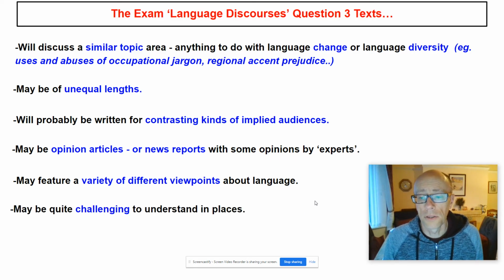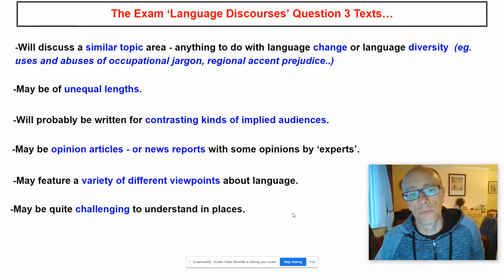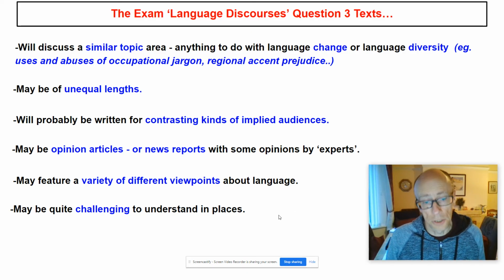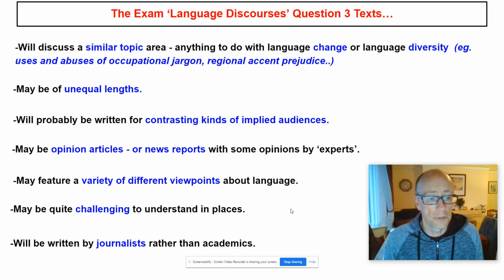Be warned as well that, in the heat and sweat of the exam situation, you might end up with quite challenging texts. In the past, they love taking, for example, articles from the Guardian newspaper, a left-leaning broadsheet newspaper, and don't expect to be able to just pick it up very easily. There'll be all sorts of pragmatic things going on underneath it. So basically, the more reading that you can do on the course, as we keep saying, and particularly very good journalism, then the better you will be at this kind of thing.